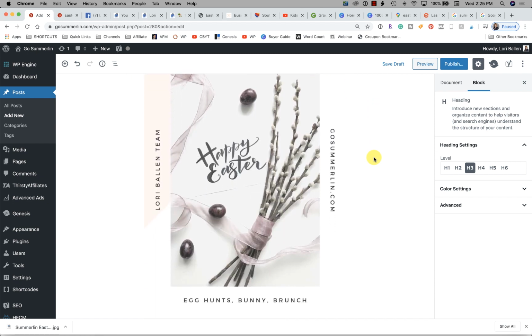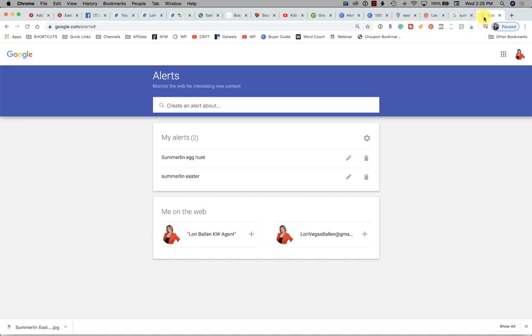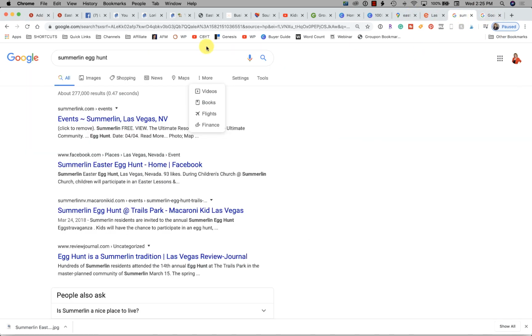I'm going to go look at the Summerlin newsletters. I'm going to go look at the associations. I'm going to go look at the churches. I'm going to do a little digging to see if the places that I know often will hold them, or the major places showing up on the map, are having them. I'm going to look at Eventbrite. I'm going to look at Facebook, like we talked about. And then also here in Google, you can look at Google events as well.